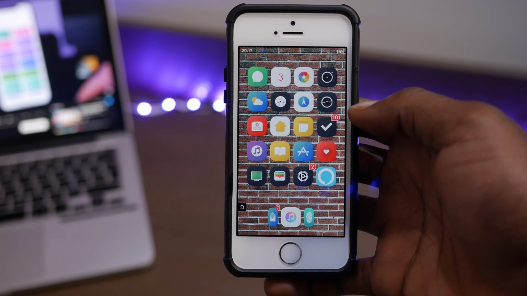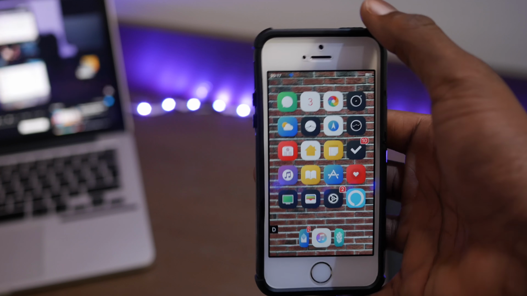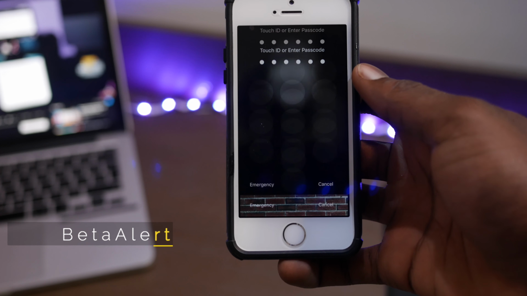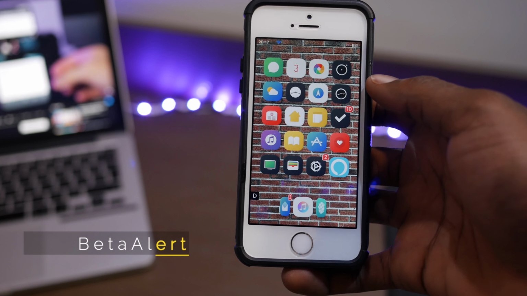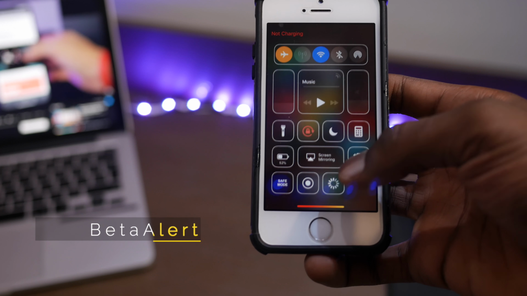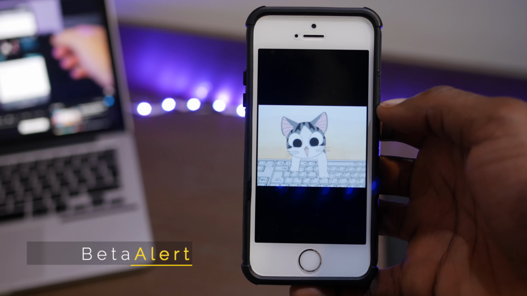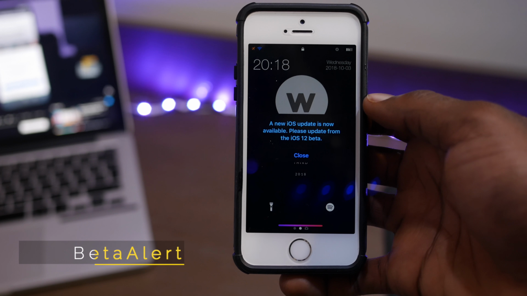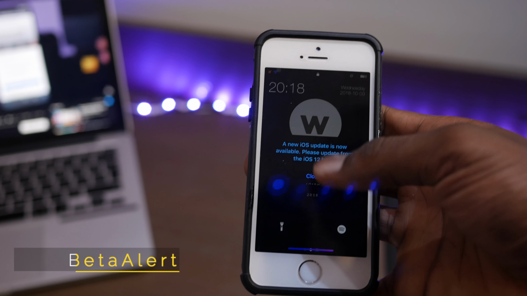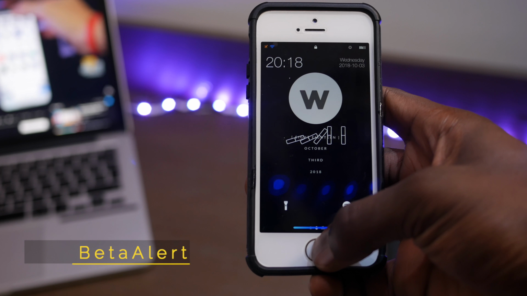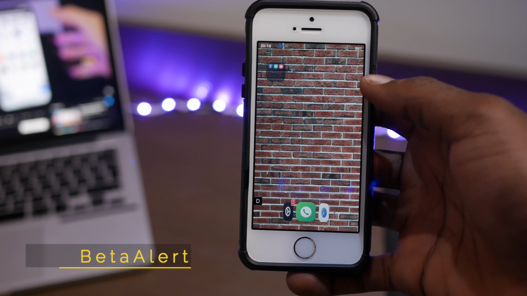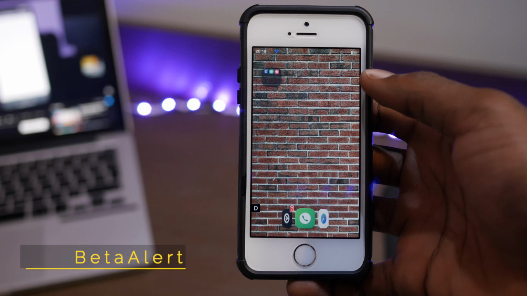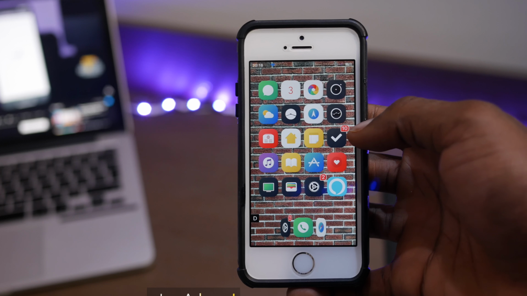And yeah, that's DontKillMyMusic. The next one is called PeterBeaterAlert, and PeterBeaterAlert gives you the iOS 12 beta alert instead of the iOS 11 beta alert. This only occurs when you respring your device, which I'll do pretty quickly now. As you can see there, it says iOS 12 beta instead of iOS 11, which is pretty funny if you want to feel like you have an iOS 12 device, which isn't too far off considering iOS 11 and 12 are really similar. But yeah, that's beta alert, kind of like a joke tweak, to be honest.